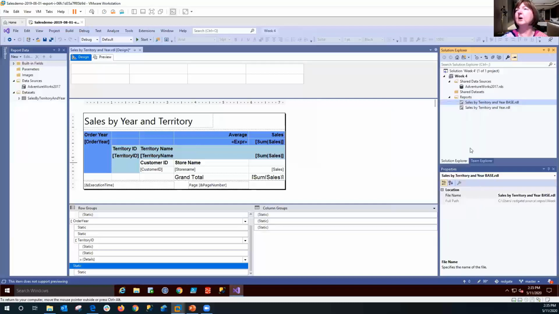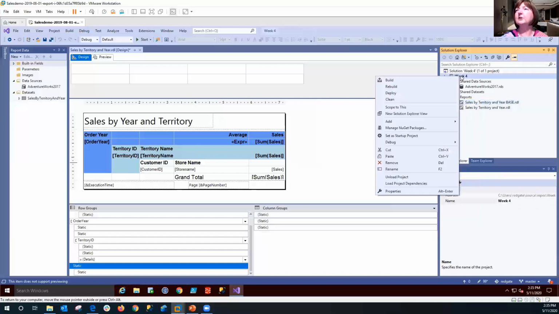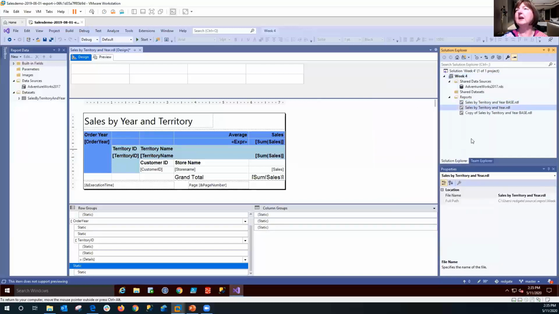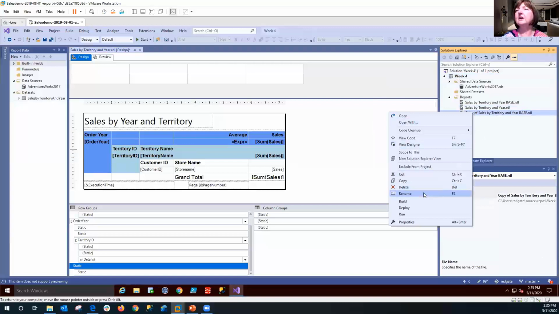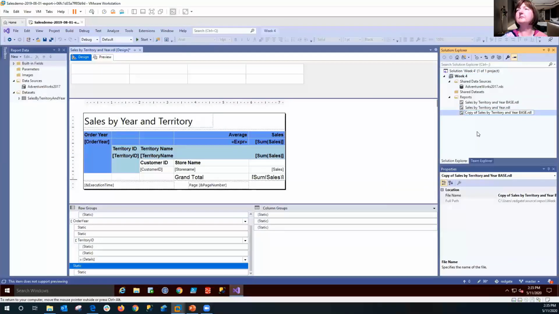So I'm going to copy, right click on the project, go to paste. I'm going to right click, rename, and call it sales by territory and year, compact. So compact layout, space saving layout, whatever you want to call it.